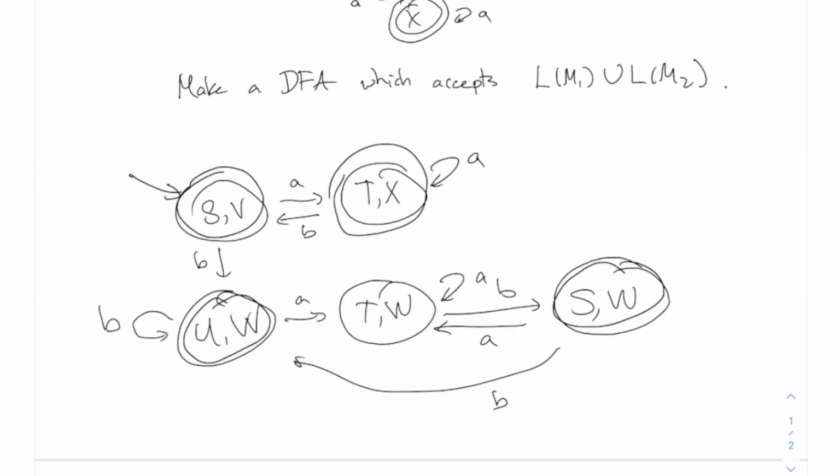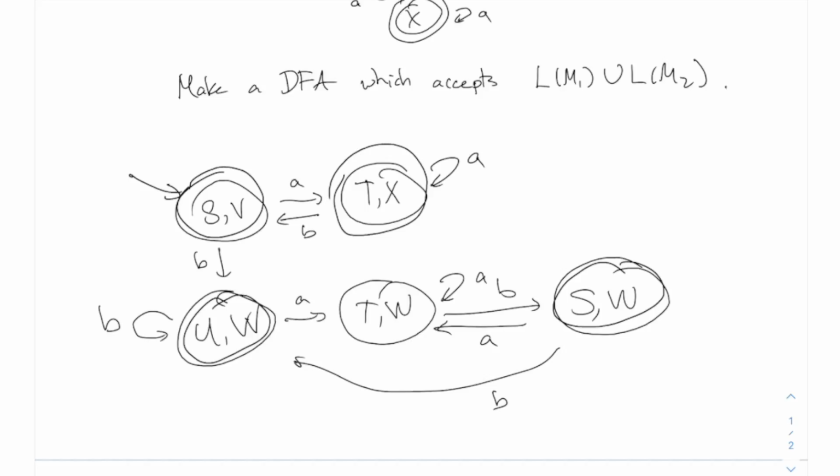Almost everything is accepting, all right? It's a very accepting DFA. The only one that's not is that TW, okay? If you think about it, when you union things, it's going to be easier to be accepted, whereas the intersection is a narrower thing. So this is my DFA which accepts the union.